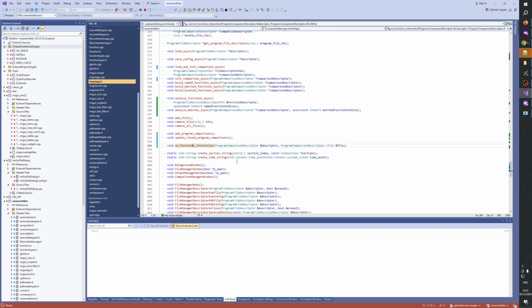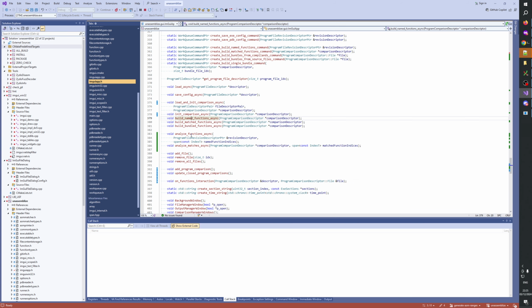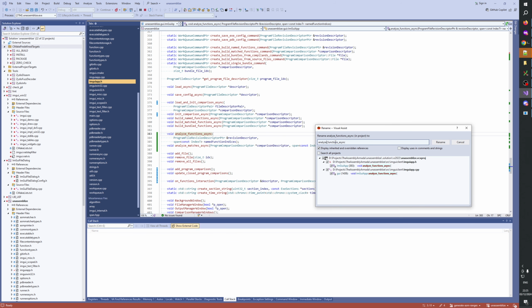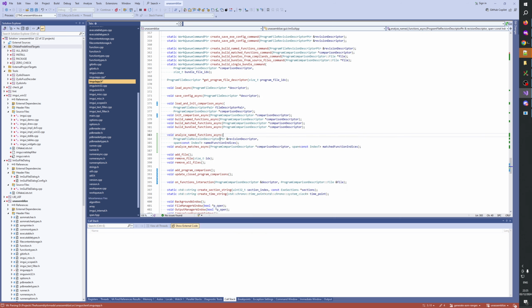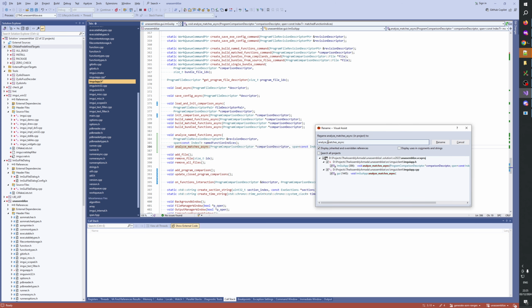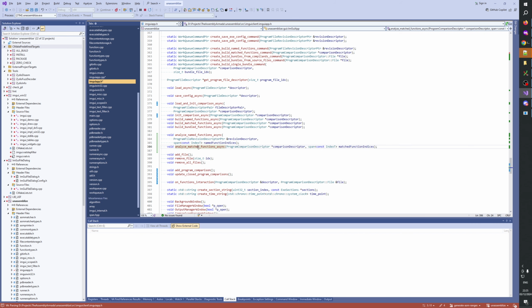Maybe we should, hold on, build name functions, analyze named functions async, and analyze matched functions async. Init comparison.